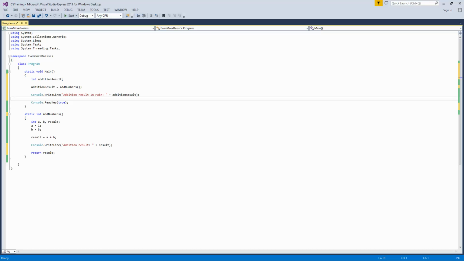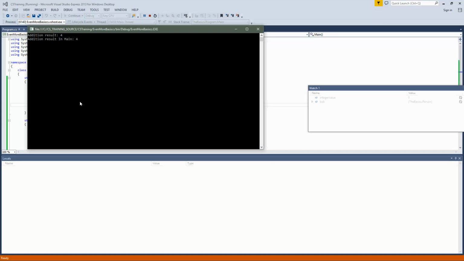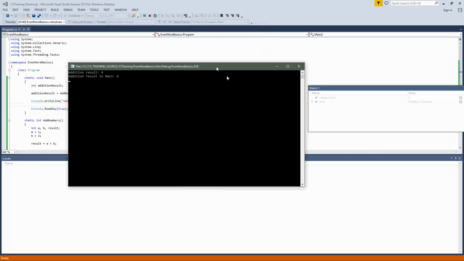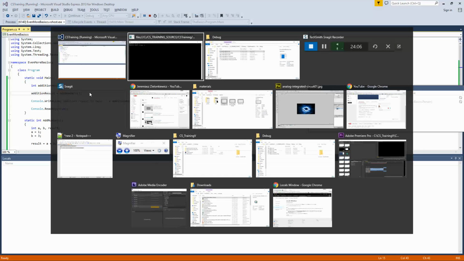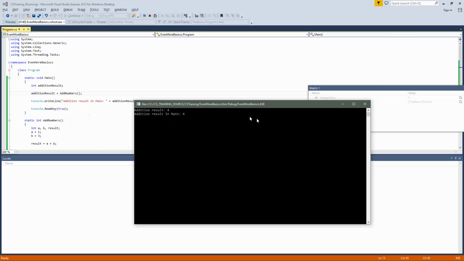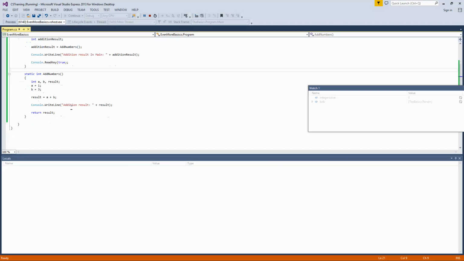Okay, so let's run the code. And we can see that first the method was called, and we have the addition result from the method.